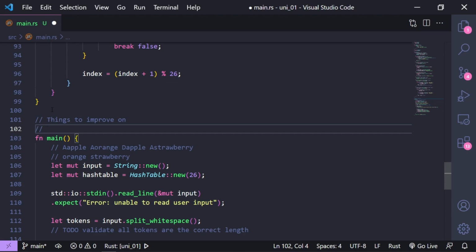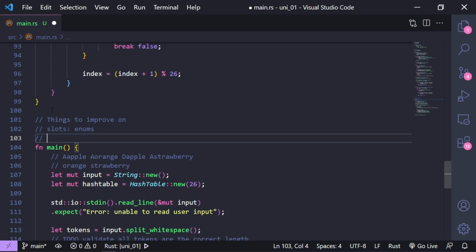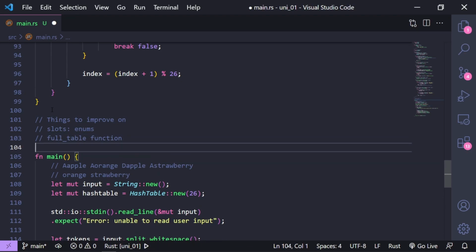So some of the things to improve on. For the slots, we could use enums. We could implement a full table function. And this is going to help us break out of things so we don't have to run while loops, etc. And I'm not sure if this is possible.